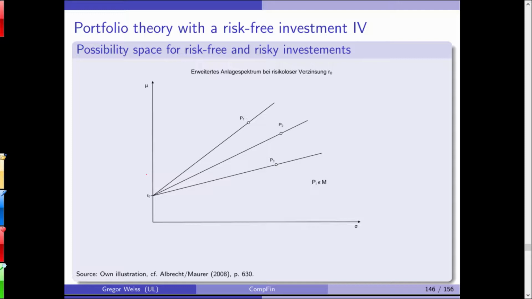Remember that we have different portfolios. We can build different portfolios. And let's assume we also have a portfolio here. And this is the efficient frontier. And you realize that this portfolio is inefficient. And actually, you can look at this portfolio and you can see that in the scenario of n individual stocks of a portfolio P1 that combines these individual stocks and risk-free investment, you get something that looks like this.